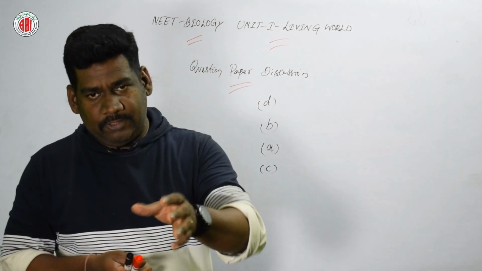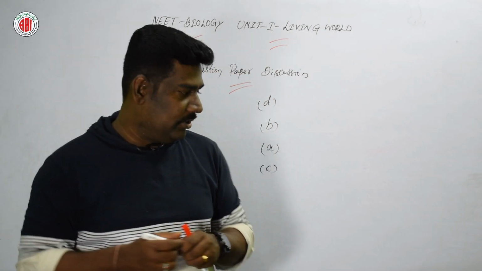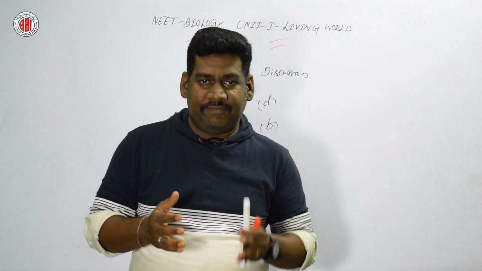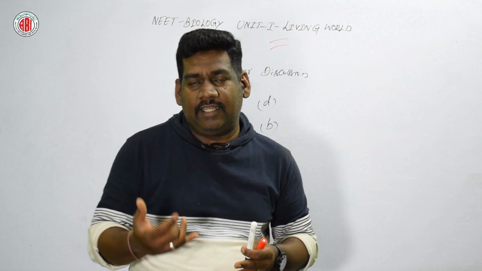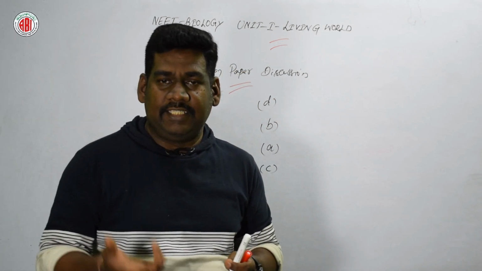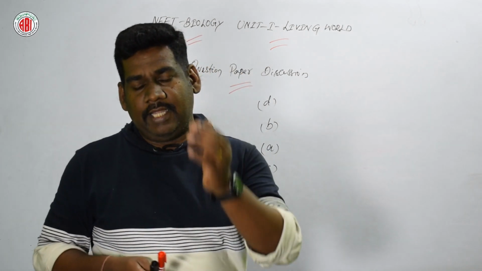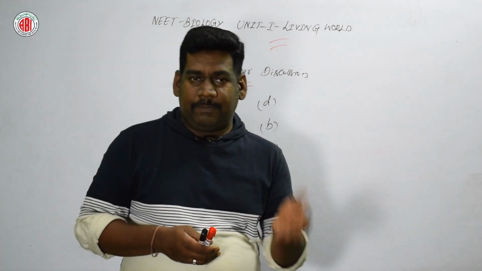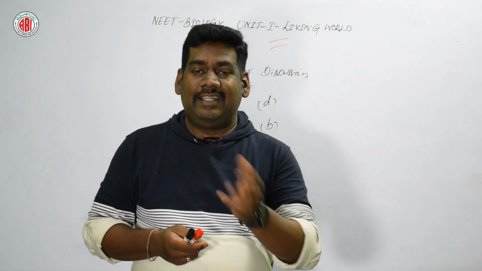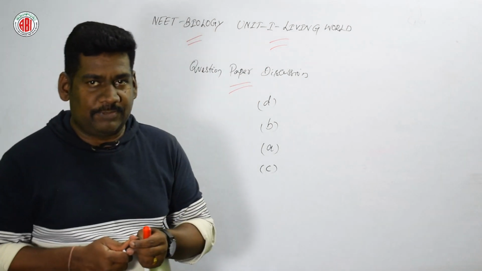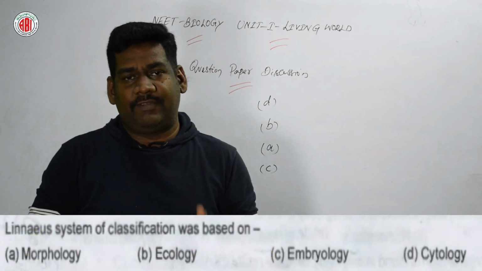According to this question, the answer is option C, that is modern taxonomist. Modern taxonomy is a category where we learn taxonomy or classification along with the study of variations, evolution and origin of a particular species in detail. So that is about modern taxonomy, and the person concerned with modern taxonomy is called a modern taxonomist. So the right answer is option C. Let us go for the next question. Carolus Linnaeus system of classification.